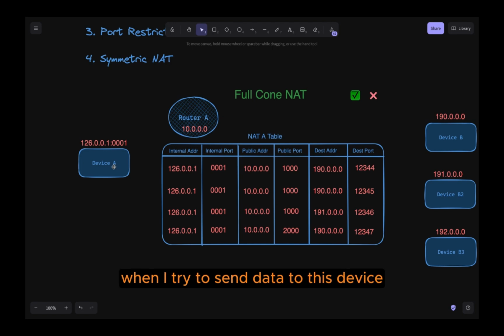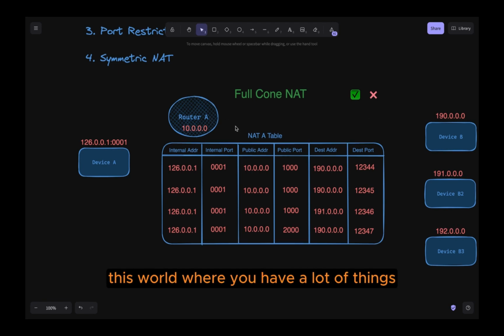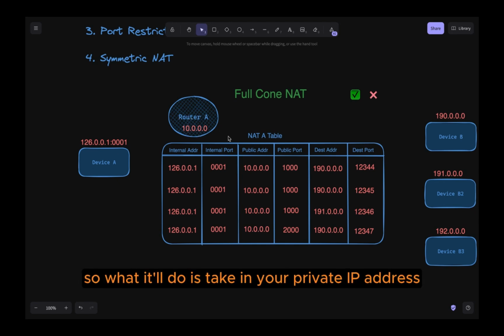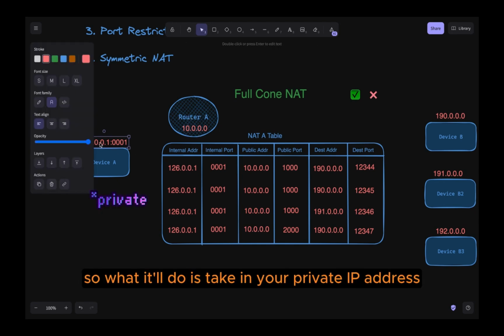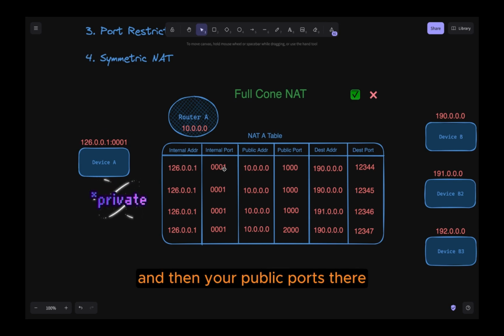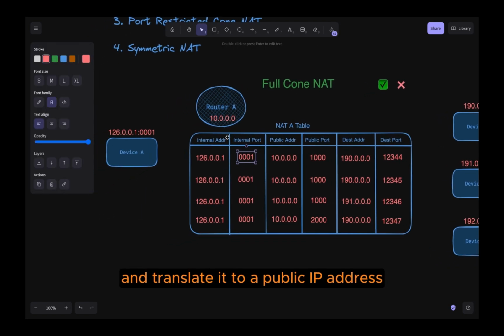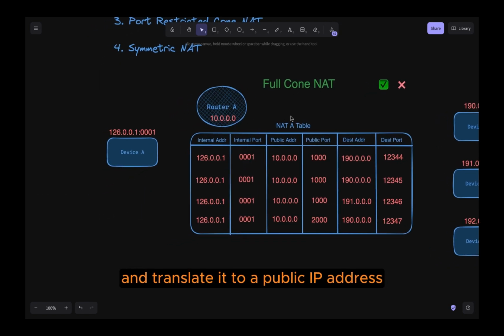Now what would happen is when I try to send data to this device, my router here will say, okay, you're about to go out there to the internet, this world where you have a lot of crazy stuff out there. So it's trying to protect you. So what it will do is take in your private IP address and your private port and translate it to a public IP address.